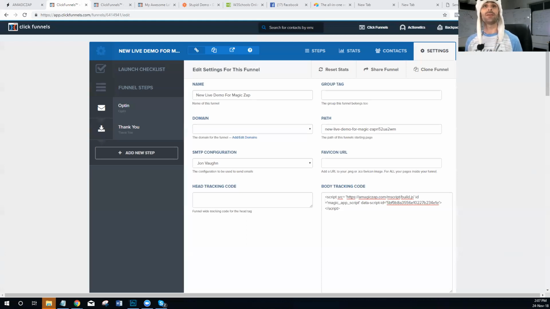Simon says, what happens if the user has cookies turned off? Then we won't be able to cookie their data, because the browser keeps us from doing that. If the user has cookies turned off, Magic Zap won't be able to store a cookie, because the browser will not allow it. What that means is that Magic Zap will still work, but if the user comes back to your main domain or main website without the parameterized data, then the website won't be dynamic.